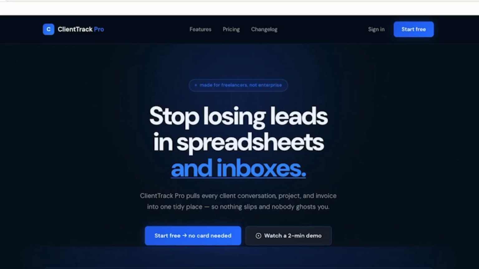I was not expecting this level of quality from a single prompt, but honestly, this is not exactly how I want it to be. There are definitely some elements that can be improved, like the badge at the top, which says made for freelancers, not enterprises. It's a little awkward, but this is where Claude Design gives you complete freedom to edit as per your choice without breaking any other element of the design.